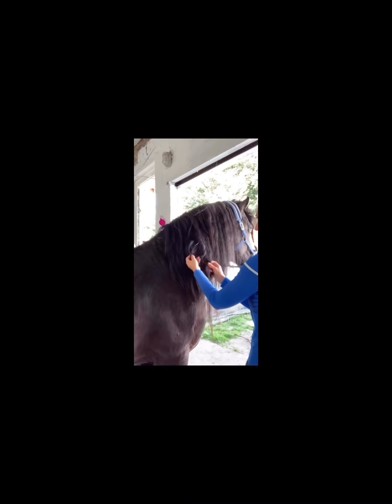Most of these knots start with a twig in the mane or just a piece of straw or hay. Remember that little piece of straw we saw in the beginning? In this case, that was the beginning or the cause of the big knot. And voila, looking all smooth.